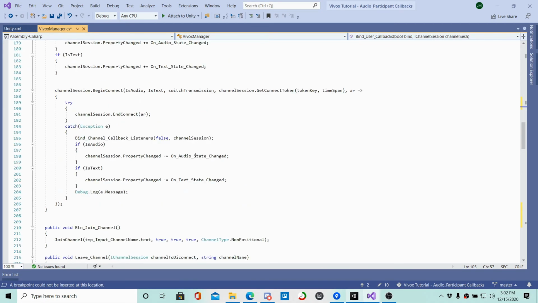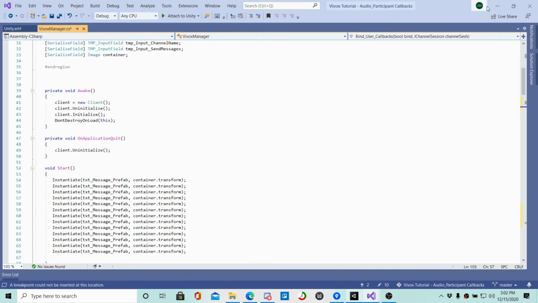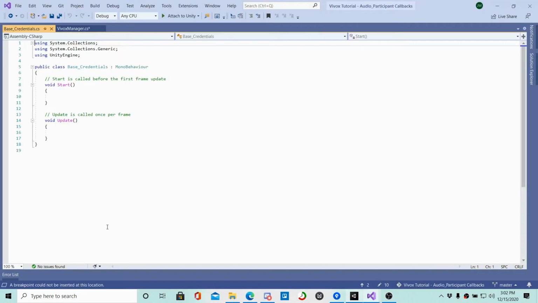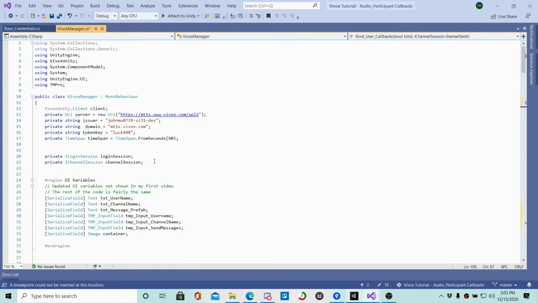Okay, so I'm gonna refactor this code a little bit into these new scripts that I created. So I'm gonna go to base credentials. We're gonna open that up, and we're just gonna start transferring stuff. That way you can see what I'm doing, and as this project develops, we're starting to see there are better ways of doing things.